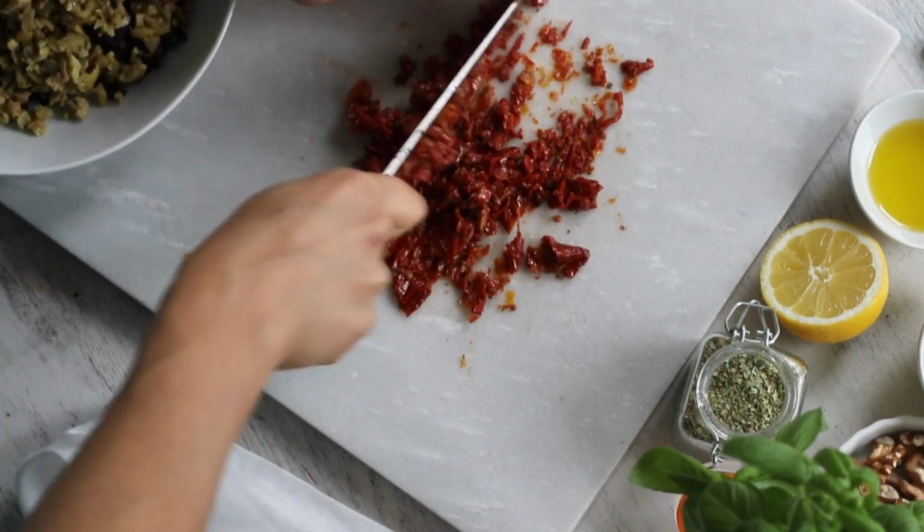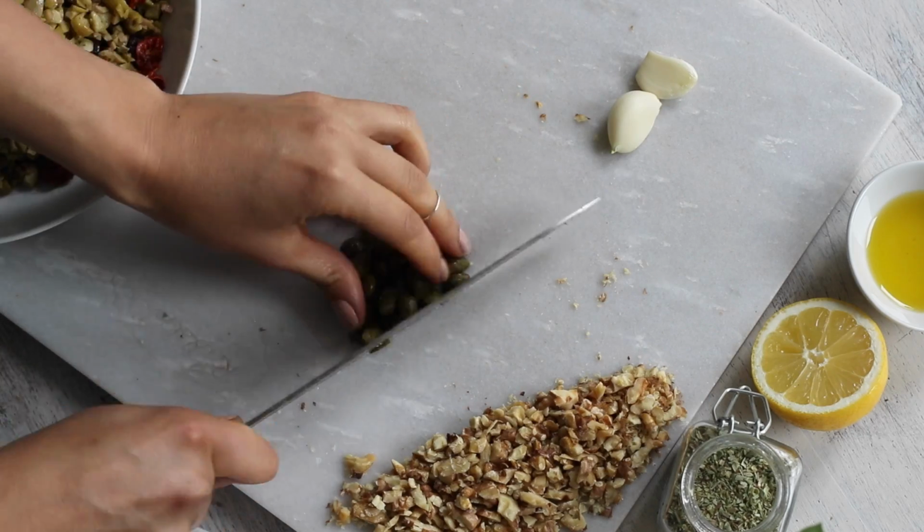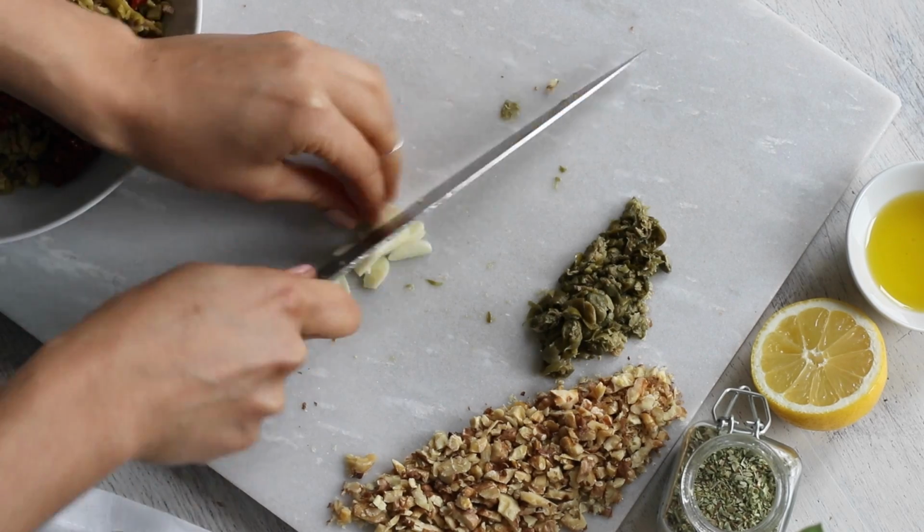You'll then want to repeat this with 1/4 cup of sun-dried tomatoes, and again with 3 tablespoons of roasted walnuts, a tablespoon of capers, and 2 cloves of garlic, all finely minced.